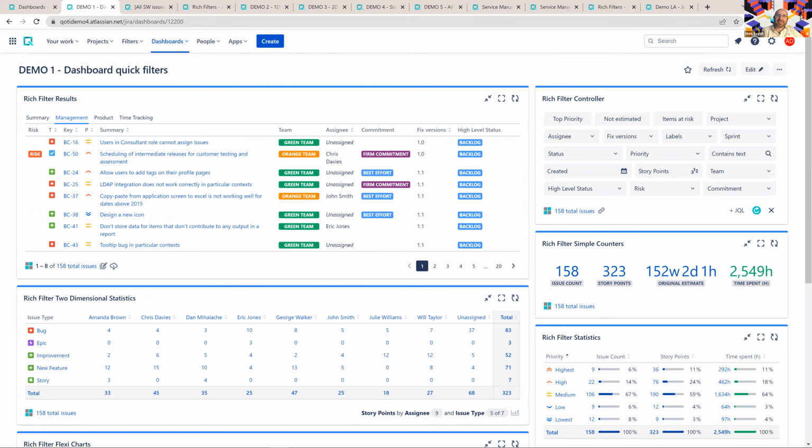Yeah, we really appreciate you taking the time, and I can say this is one of those things for me when I'm working on a new instance. It's one of the first things I try to do: can I get Rich Filters added to that instance, because it is such a powerful add-on to the dashboard, especially if you're doing more than one project type of reporting. As soon as you get multi-project, you need something that's got a little bit more power to it. So you guys have a great product here.